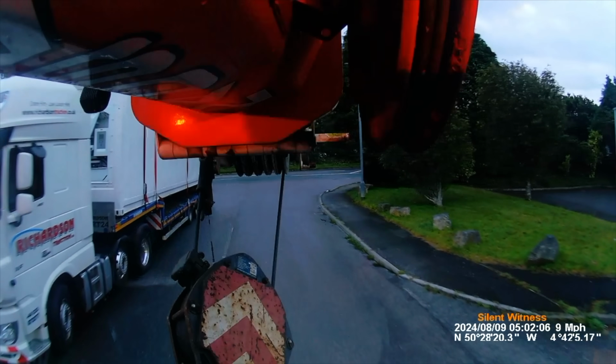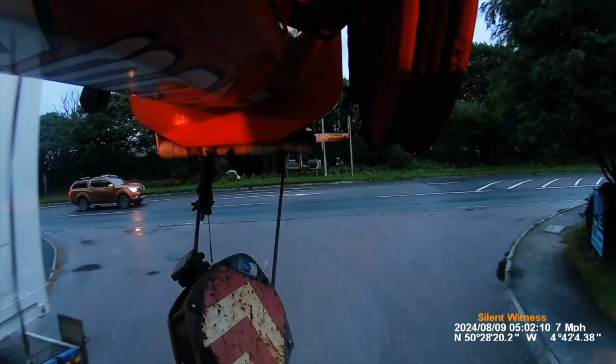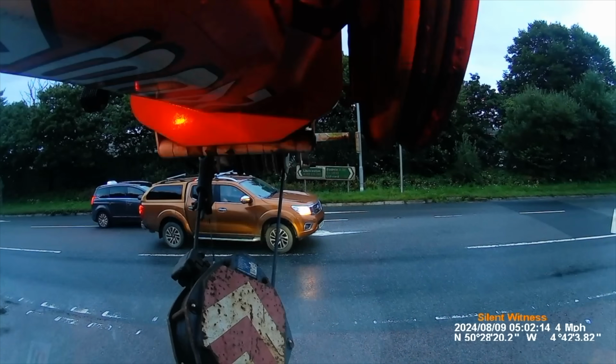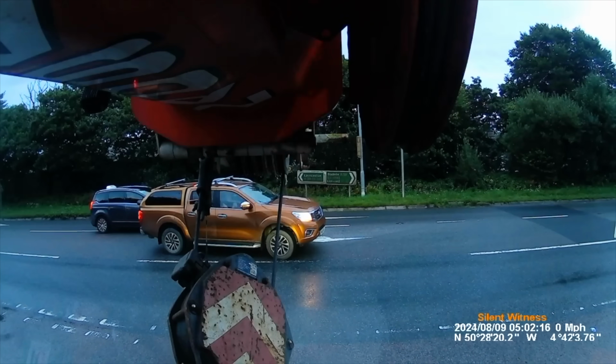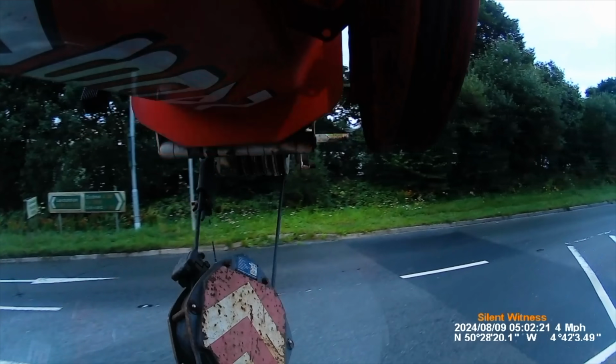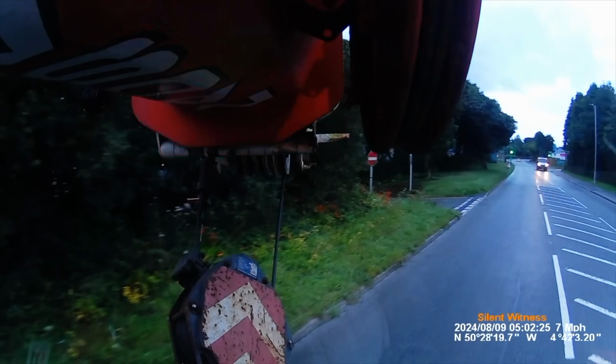Here's Phil, my crane driving viewer. With where this lorry's parked on the left and the size of Phil's vehicle, there's not enough room to turn in, so the four-wheel drive vehicle holds back. Did you spot the private hire taxi that's behind the four-wheel drive vehicle though? They also had a right signal on. I think they made a mistake. Let me know what you think.